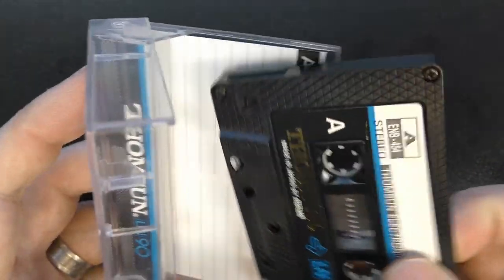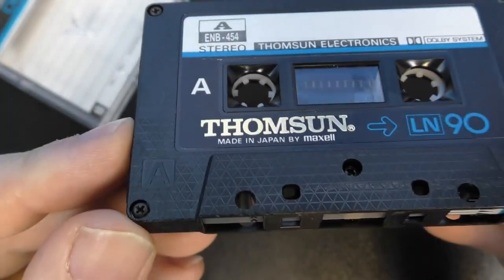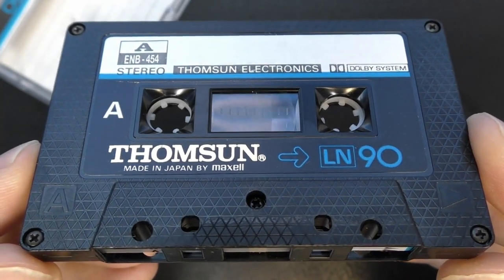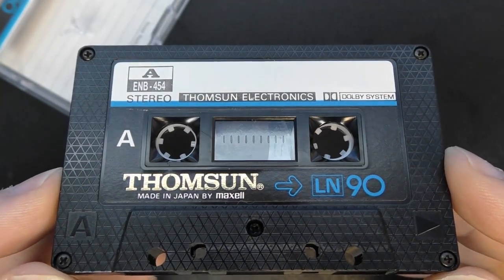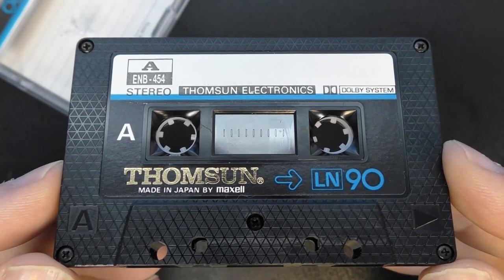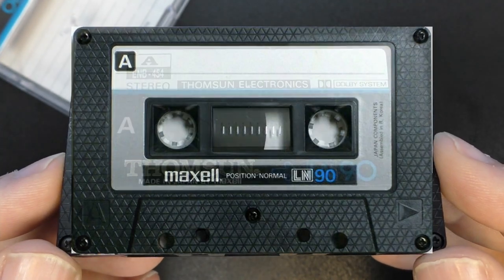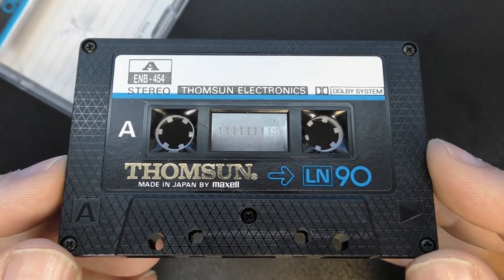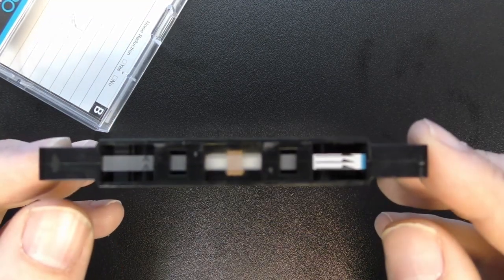But more importantly, if we look at the cassette itself, it says there, made in Japan by Maxell. And this shell, can you see it with the very distinctive diamond patterns on it? This shell looks very much like this Maxell LN from the early 80s. Now, like I say, I haven't had this cassette from new. It wasn't sealed. But if we look at the leader, that looks like a genuine Maxell leader.